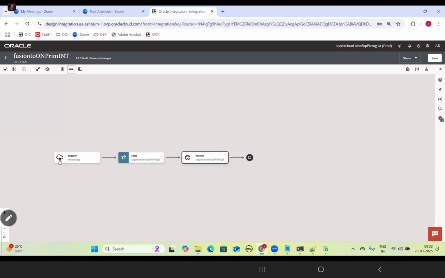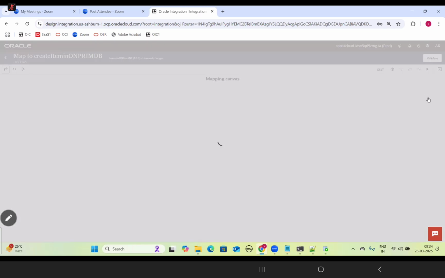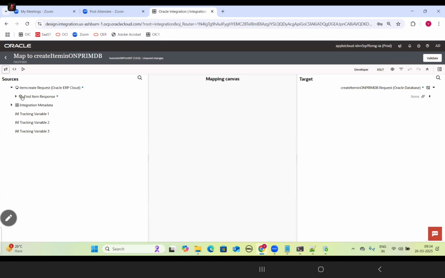So this data we are going to send here using the mapper. So click on it. So now what do you know?